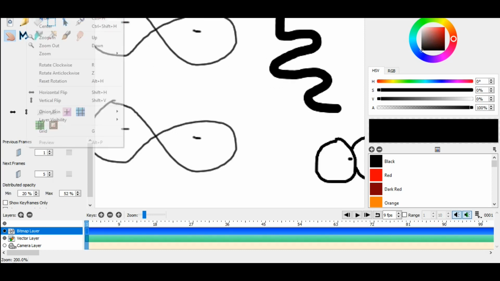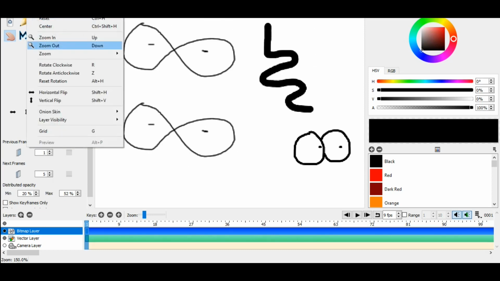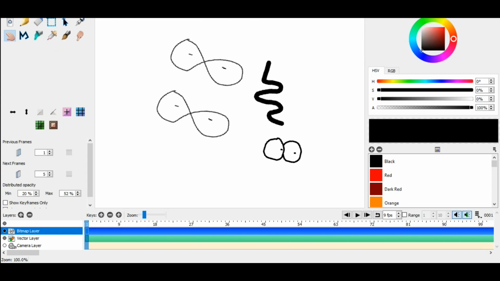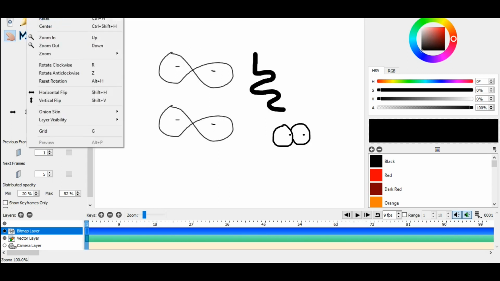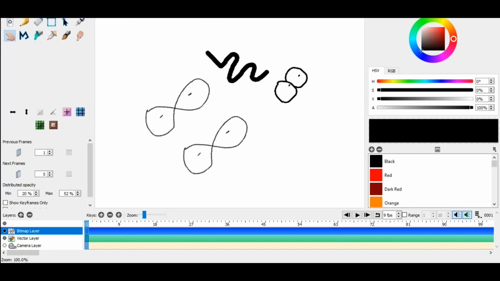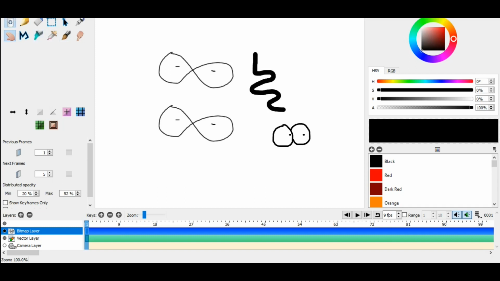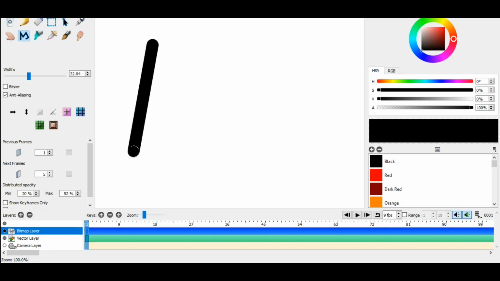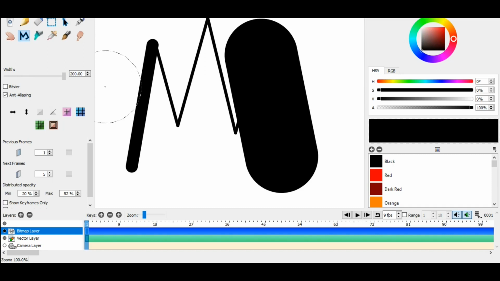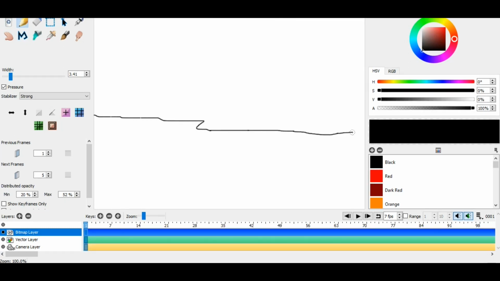If you go on to preferences at the top, you can adjust, say if you want to zoom, you can use Z to zoom in and X to zoom out. You can rotate by using R also here. You can spin the whole thing around, and then if you want to put it back just the same, reset your screen. Then you have your lines for straight lines, or with all the tools you can adjust the thickness. There is no circle tool on here, so you can't draw a circle. You basically have to do that by hand yourself.